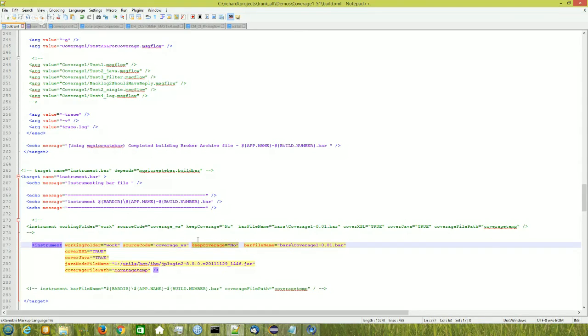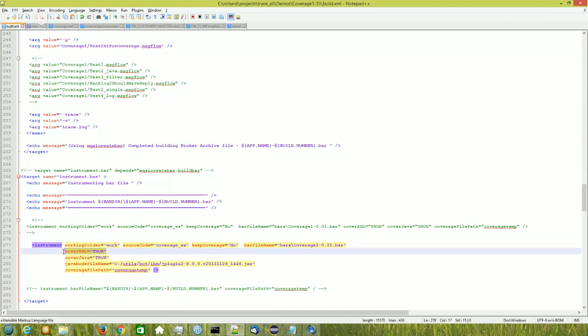If you've got 1 bar file, we just set that key coverage to no. If you've got 2, you'd set the key coverage to no for the first bar file being instrumented, and the second and subsequent bar files you set to yes. So your coverage file will be incrementally accumulated. The bar file is the bar file you're looking to instrument and deploy.